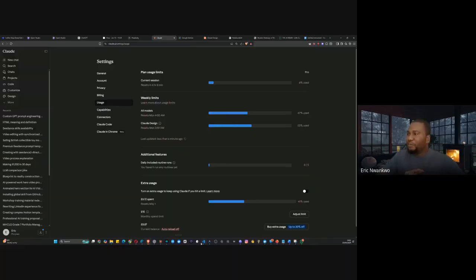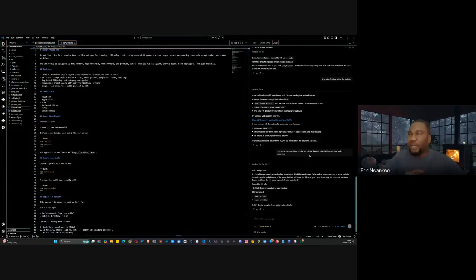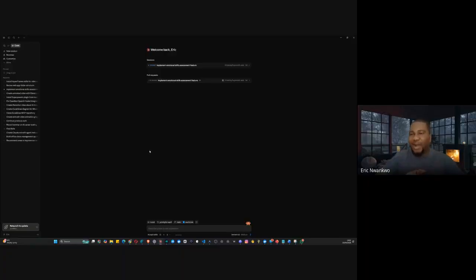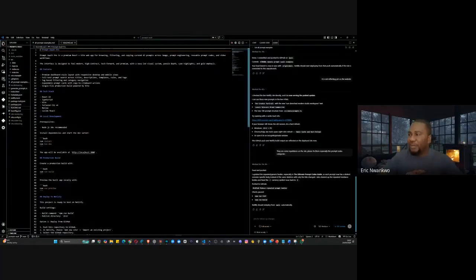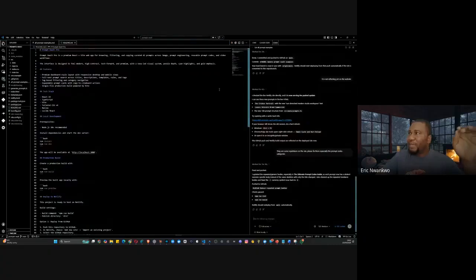So most times, if I'm using that, and that's another reason why I like using this on VS Code. If I'm using it here and I hit my limits, I can as well just close this and continue using Codex, to continue the same thing from where Cloud Code stopped. But if I was using just this and I hit my limits here, I'll have to start downloading the file, or I'll have to start looking for the file and opening it here, or opening it on Codex to continue on Codex, because I've hit my limits on Cloud Code. Or I'll just wait for the limits to reset, then I continue. But if I'm here, I can use any of these models to continue the chat.